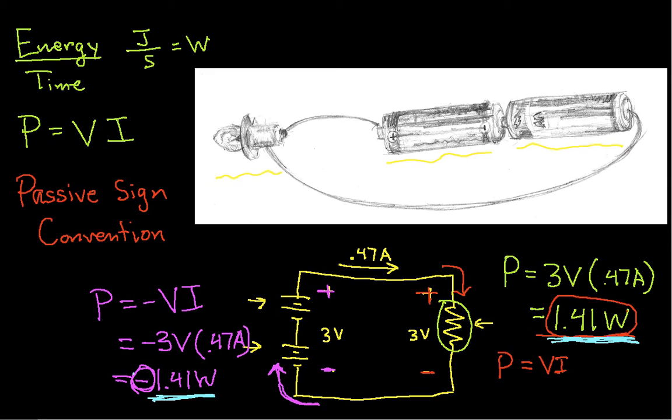So if I'm supplying power, which again is energy per unit time by batteries, then I have to dissipate that same amount of power. This means that energy or power is neither created nor destroyed in a circuit, which is the way the world works. If you could create energy in a circuit, you could be rich beyond your wildest imagination because you'd have free energy.